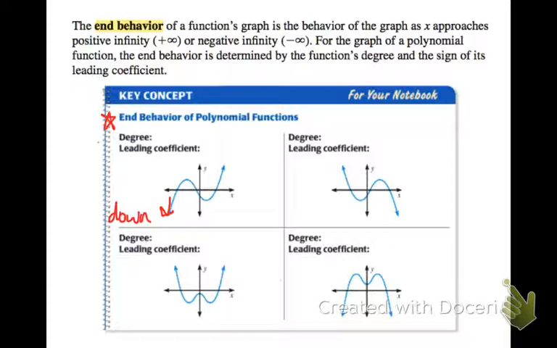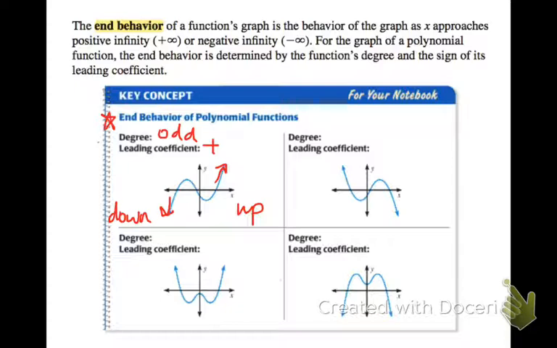And then as x is getting smaller, and then as x is getting bigger, the end of that graph is going up. You will have a situation if the degree of your polynomial, that means the highest exponent term, whoops, I'm sorry, not 3, I meant to write, is odd. So like 3. So you have a cubic function, or maybe a function that's to the 5th power. Also, the graph will be down on the left and up on the right if the leading coefficient, that means the number in front of the biggest variable exponent term, is positive.